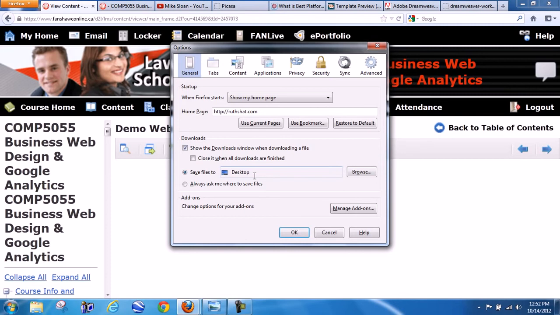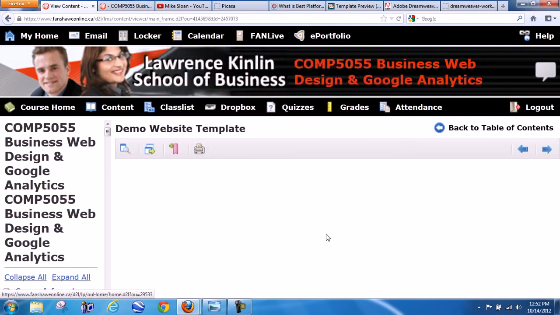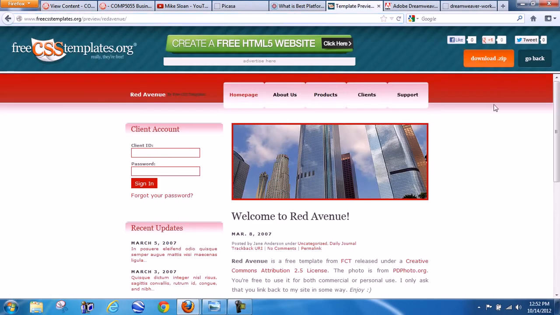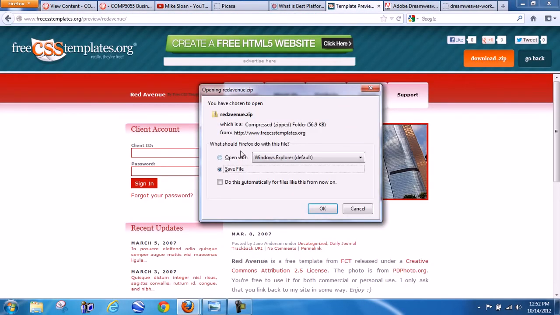And I never just click open, okay? You guys probably noticed that. And the same thing would happen if I did it from here, download zip. I'm not gonna click open, because if I click open, it's gonna unzip it right away, and I'm not even gonna know where the files are. Don't click open, okay? Save the whole zip. And I need you to use the zip later for a best practice that I teach my students anyway.